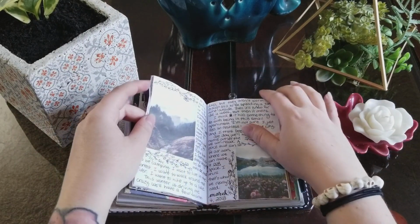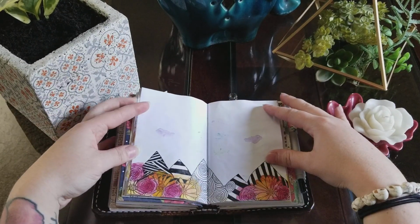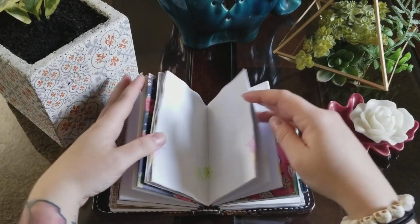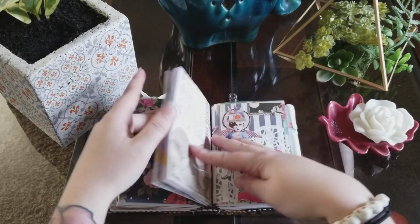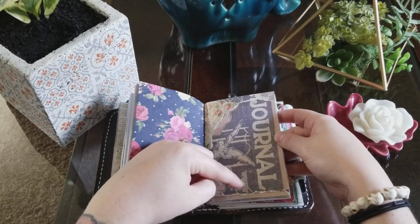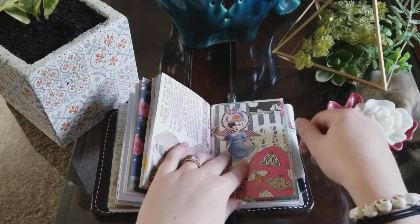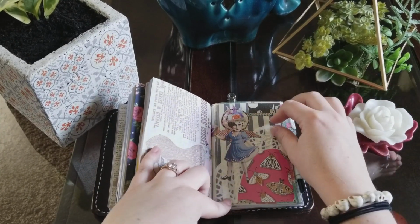I guess I have a lot to say about it, but I will come back later and talk about it because I don't want to take up people's time if they aren't interested in it. So if you are, stick around after I finish the flip through and then you can see what I'm talking about. But I just covered it with some paper scraps. I used to have a journal that I did this with a long time ago, and I loved it, so I just took the same piece and I put it on here, and it makes me really happy. This dashboard is from the 1407 planners, and this is just more collaging that I did.